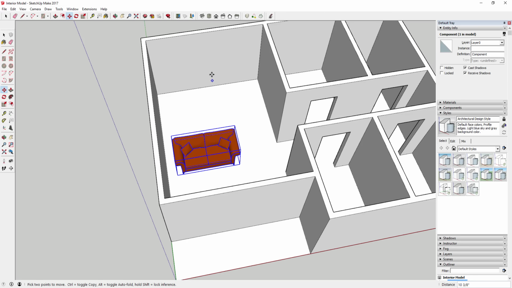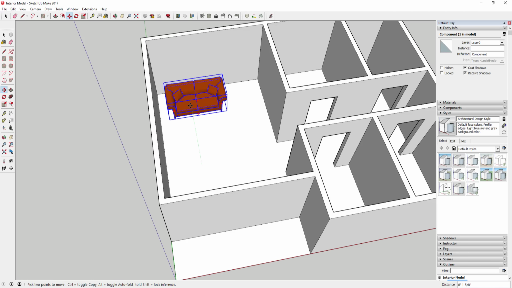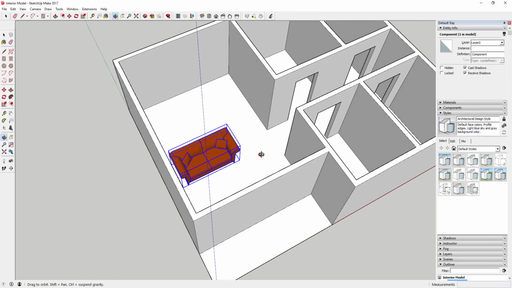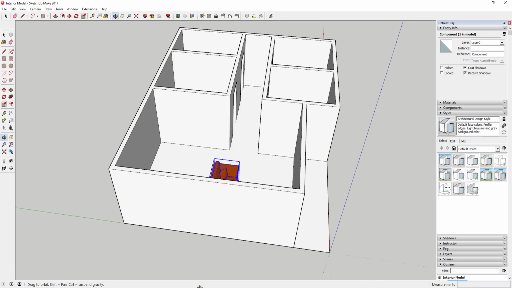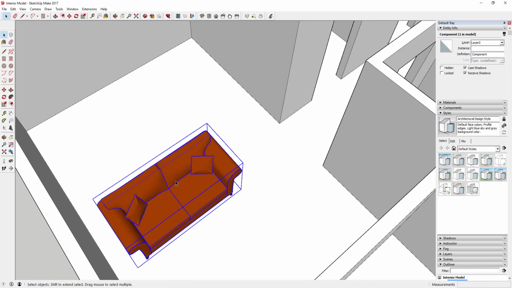Let's say I wanted to put it on the back wall and then center it. I would move it to the back wall first, and then move it left and right along the red axis. That keeps me on this face, and keeps me from moving this up and down and merging it with the ground and that sort of thing.